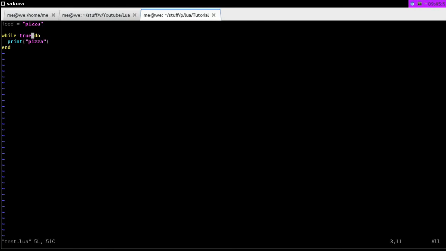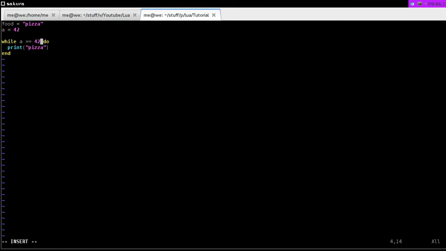So we can do while. We're going to set A equals 42, the meaning of life. So while A is equal to 42. This is like the if statement.